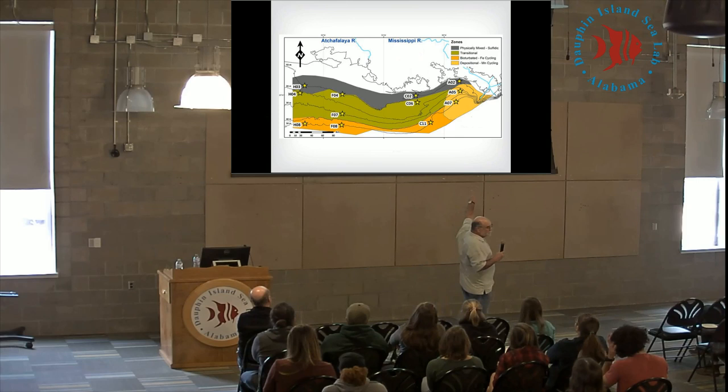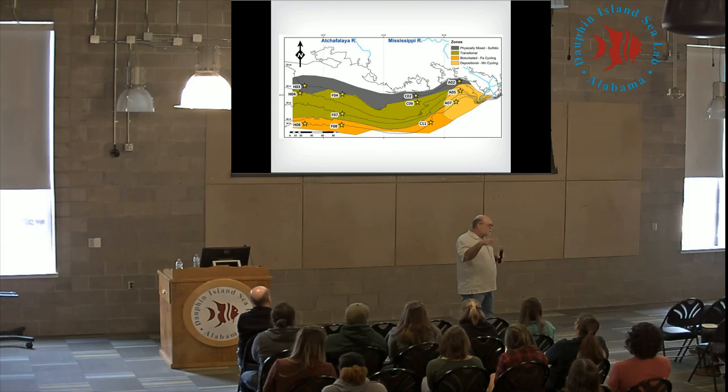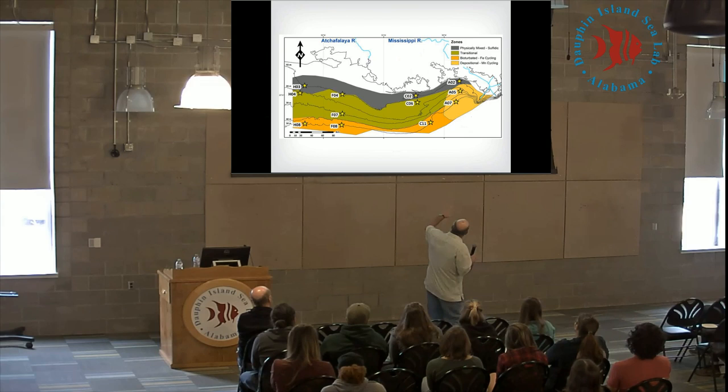So near the eastern shelf, near the delta, sediments are largely depositional. We had some infauna, but they get buried. And most of the cycling there is primarily manganese cycling. That's likely linked to organic matter decomposition. A lot of manganese, the sediments are turning, they're being oxidized, so depositional.